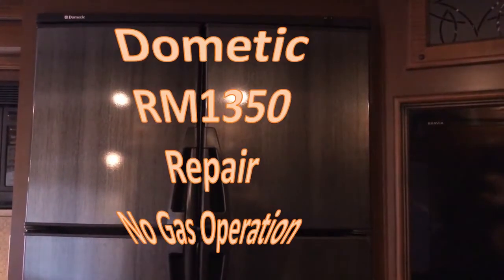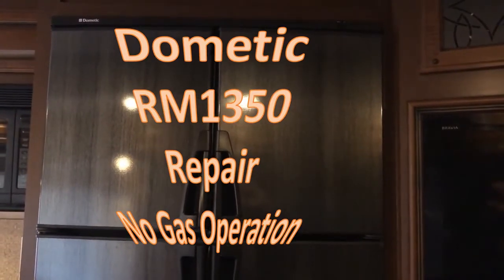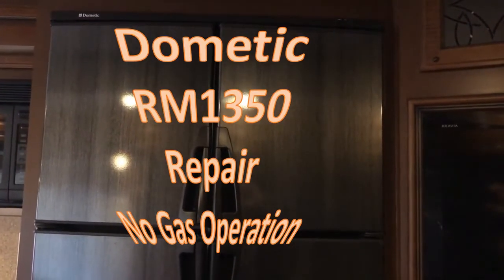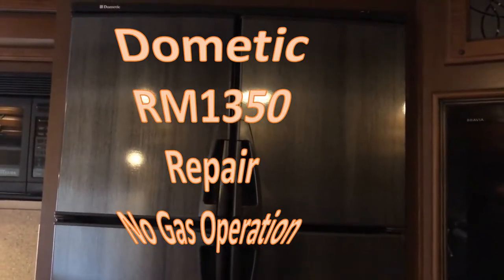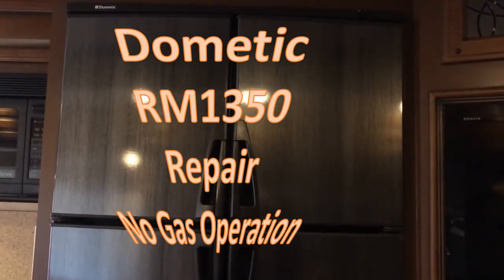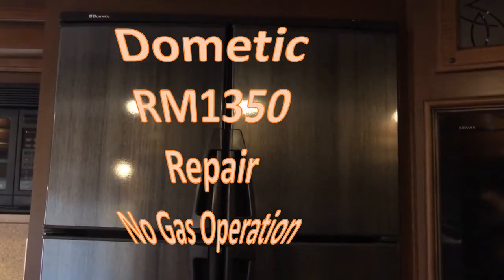Dometic RM1350 refrigerator for RVs. I'll be doing a diagnostic and repair video on this particular model of refrigerator, but this will also apply to other models of Dometic refrigerators, as well as a lot of it could apply to other brands such as Norcold.